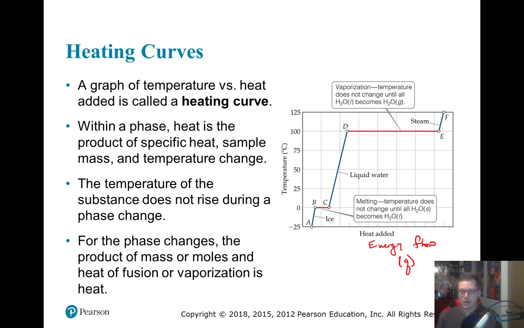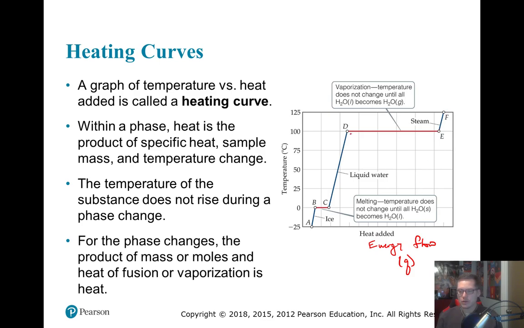And once we get to that point, then our liquid water will start to raise temperature, and we'll keep adding heat until we reach point D, at which point we're at 100 degrees Celsius, which is, as you know, the boiling point of water. Okay, and so once we reach that point, any amount of heat that we add is going to help us convert our liquid water into gaseous water or steam. And so from here to here, we have a mixture of liquid water and steam at the same time. And then once we reach point E, we are out of liquid water and we only have steam, and then our temperature can go up from there.